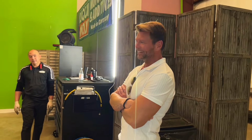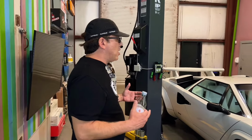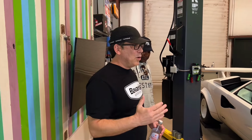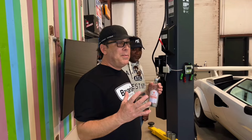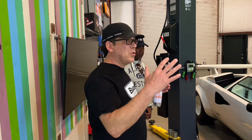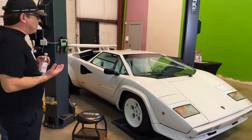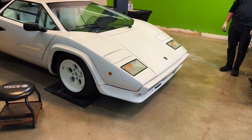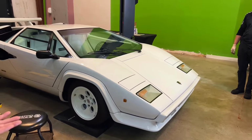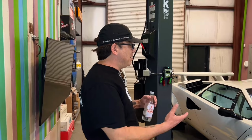That's pretty amazing for you to say. I'll take that. You know, to us, it's not about how much it costs. And that's what a lot of y'all out there want to value a car by, how much it costs. There's a lot more that goes into what makes a car amazing. When you look at anybody between the ages of 35 and 60 years old, this was the car that got us into cars. And how could you take away from the impact that the Countach had, not just on me personally or you guys personally, but the car culture altogether? It was the pinnacle of cars to have during its time, and even till today.